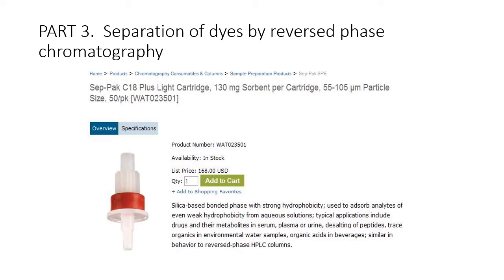Okay, so here's part 3, separation of dyes by reverse phase chromatography, which sounds pretty fancy, but it's actually really simple. They sell these little cartridges which contain a compound, which I'll show you in a second, which absorbs molecules based on their hydrophobicity. So any molecule that's got any hydrophobic character to it at all will be absorbed by this particular column, which doesn't look like a column. I'll get to that. Okay, so we're going to expect that our dyes are going to stick to the column. But what makes this powerful is that they stick with varying degrees of affinity, which depends on how hydrophobic they really are. And so we're going to be using different concentrations of methanol to try to separate them one from the other.